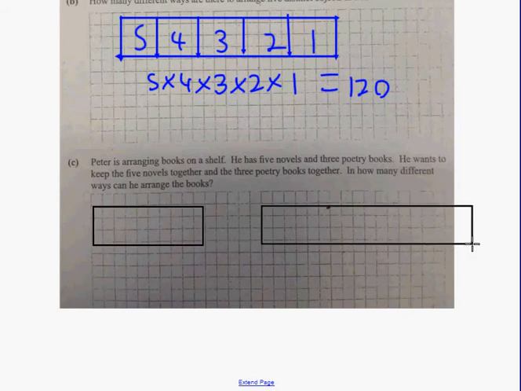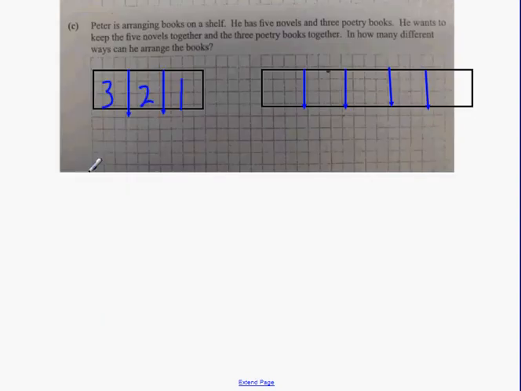So, for the time being, I'm going to imagine that the poetry section's to the left and the novel section is to the right. So the novels have 5 spaces and the poetry has 3. Okay, in your poetry section, you have 3 possible books that could go into the first slot. Once you use one of them up, there's 2 left, and there's 1 going to go in last. There are 6 different combinations this can be done in. So I'm just going to write the combinations out. Let's say the first book is called A, the second book is called B, and the third book is called C. You have all the different combinations you can arrange them as.